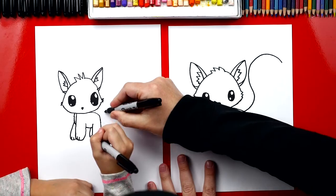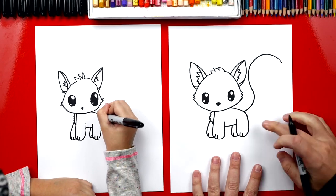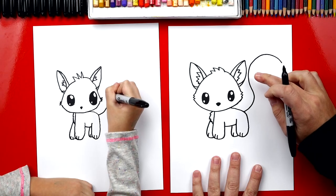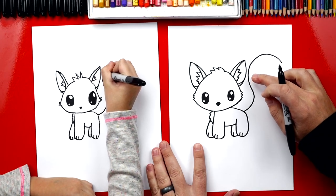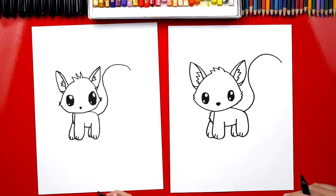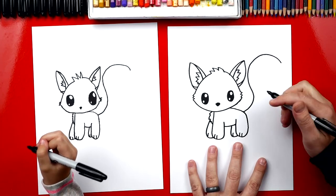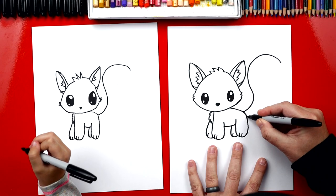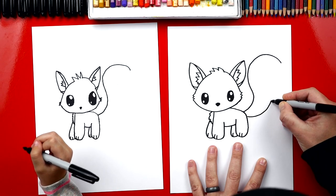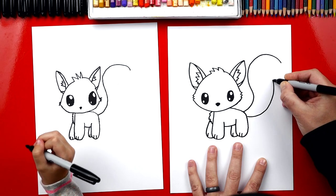So we'll start right here — we're going to curve around her head and then back towards her ear, and then curve back down. Go out, back in, and then start curving, then back down. You did it! Now we're going to draw the other side of our tail. We're going to start right here and get further away from the tail as we go up. Start there and then come all the way up here, curving around — I get further away as we get higher.